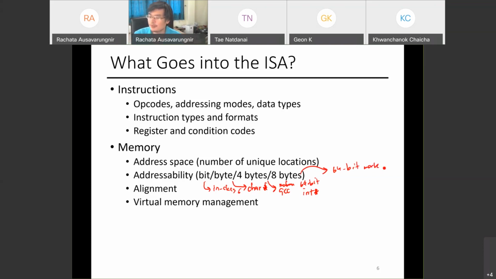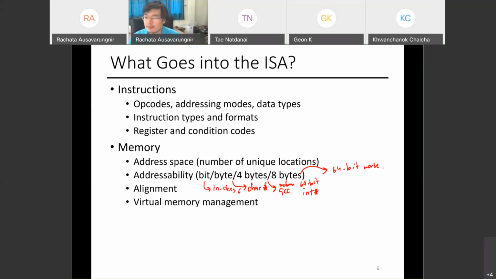Right. So it tells you, when I add the index to that address, do I go by 1 bit? Do I go by one byte? Do I go by 4 bytes, or do I go by 8 bytes? The alignment, which is basically how you would align this word into different bytes, we'll cover in more detail in the next lecture.